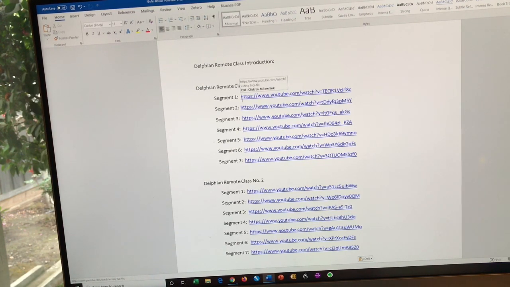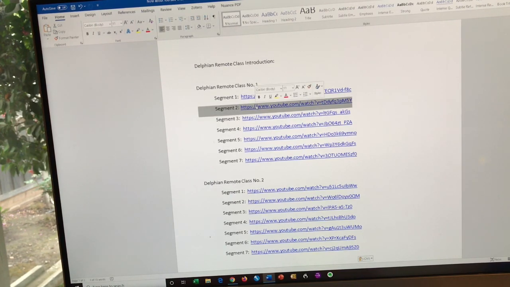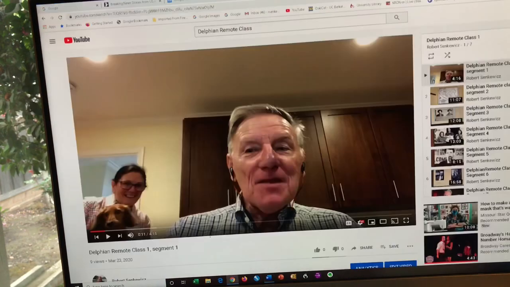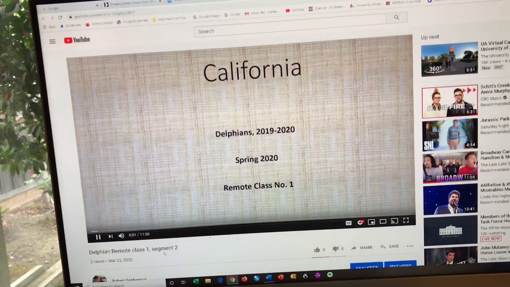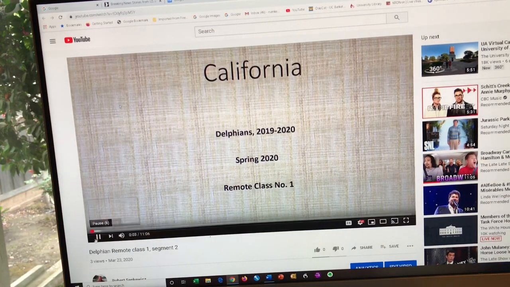Then you can either scroll down on that site to look for segment 2, or, if you're on your computer, you can control click, and hopefully it will come up. And there it is. There's number 2. You see? Okay, so this works, and so on and so forth.